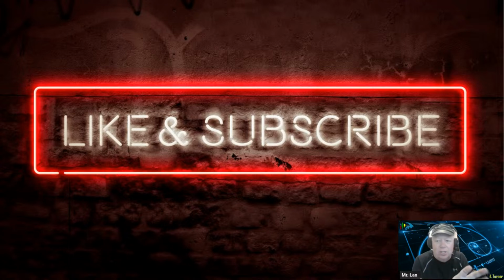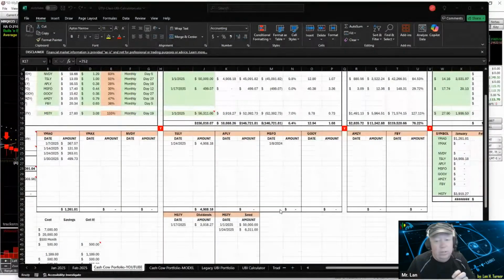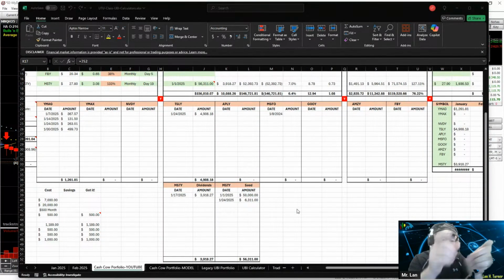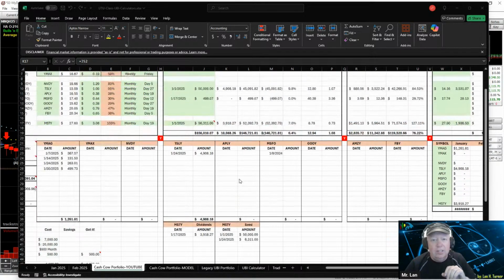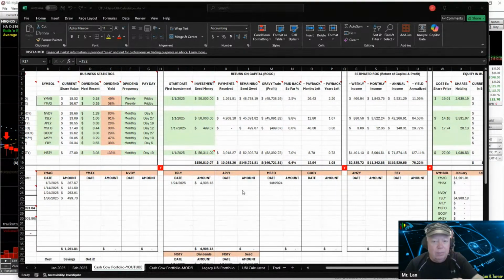I got to readjust these because I readjusted them in my real money one. And what I did is I took the spreadsheet and I put them one on top of the other. I didn't have the seed money listed. Now I did here on Misty, I've added seed money and the dividends and they're right. So what I did, I stacked them and I said, okay, dividends are on top, seed money's on the bottom. And then I can keep those separate. And then I don't have to fill in anything up on top. It just automatically puts that in. I just haven't done it to this one.